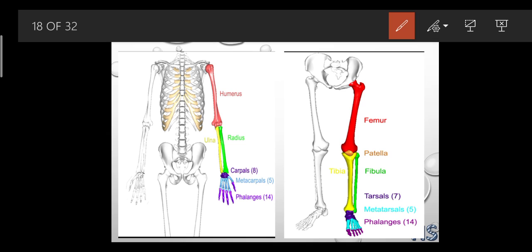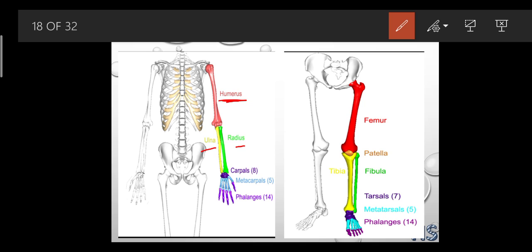See, the arm region is called the humerus. These are all biological words. Arms, forearms, fingers and all, they are just normal English words, which we have studied from the lower standards. But humerus is a biological word. This yellow shade is called the ulna, and the green part is called the radius. So basically, see, the arm region is called the humerus, which is one of the longest bones.